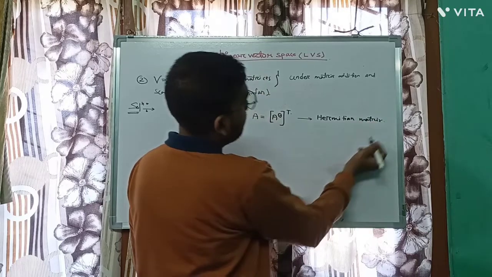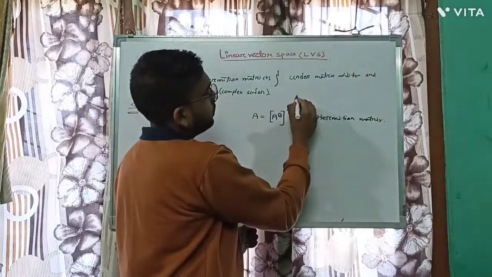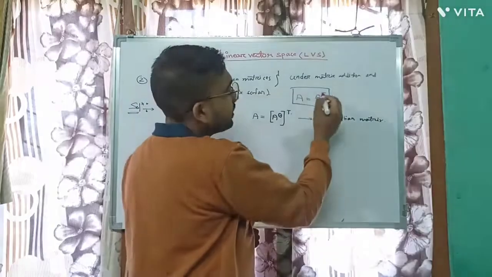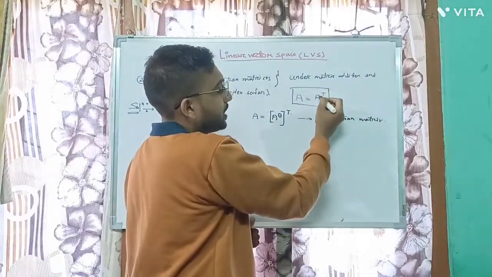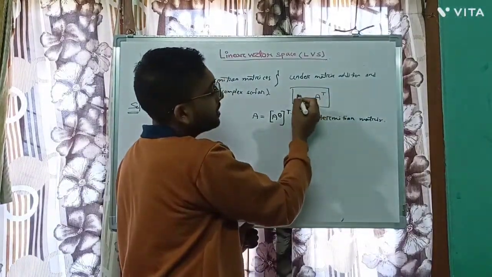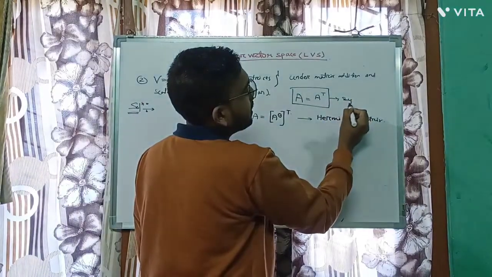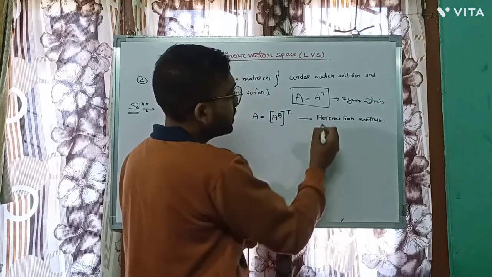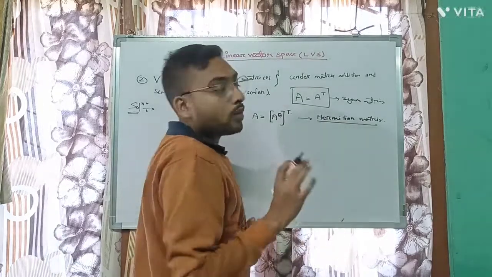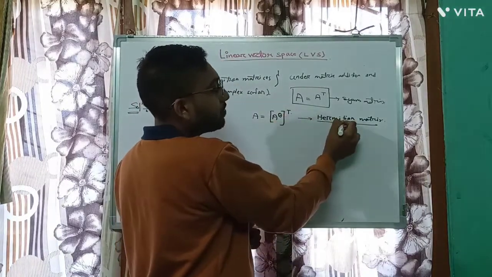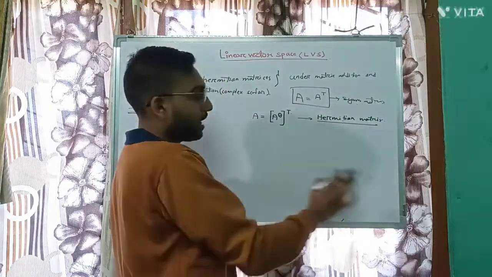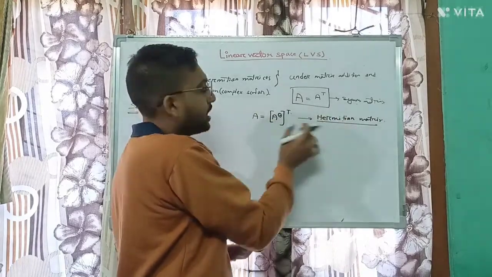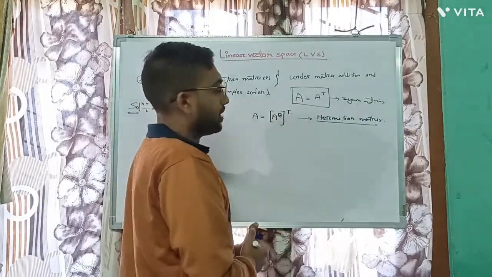So I forgot one thing: the symmetric matrix also follows this result. If we simply take the transpose of a matrix A and it results in the matrix A, then it is a symmetric matrix. But in the case of a Hermitian matrix, if there are no complex numbers in the matrix, then the Hermitian matrix and the symmetric matrix are similar. But if there are complex numbers, and we take the conjugate of the elements of the matrix, then it results in some different matrix.